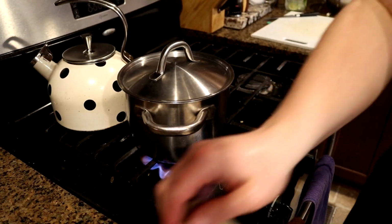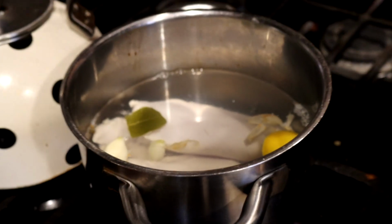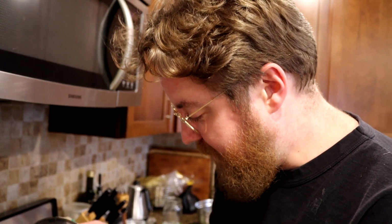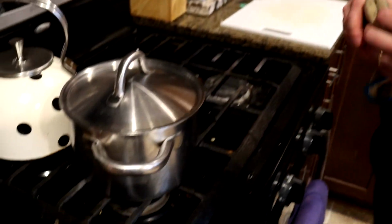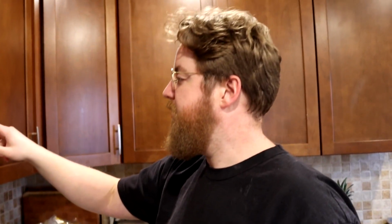Okay, so you pop your chicken in there. If you have the patience for it, you get a better result if you can get the water to come up to a temperature just a little bit. So you can see I crank the heat back up. And honestly, if you just see bubbles, like any amount of bubbles at all, maybe a little steam, then you just turn the heat off, pop the lid on there, and we'll check it. About 15 minutes, it might take a little bit longer, might take a little bit shorter. Sounds weird.